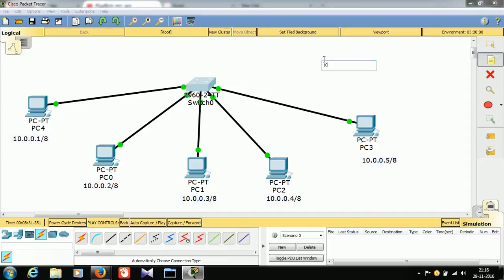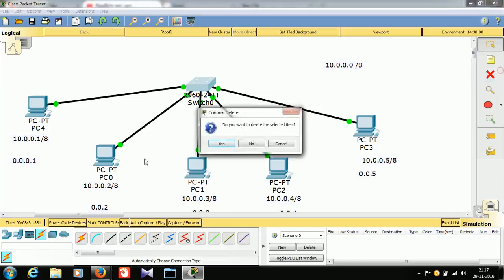In this scenario, our network ID is 10.0.0.0. Why? Because my subnet is going to be /8, and the host IDs will be 0.0.0.1 here, and here 0.0.0.2. The remaining three octets are host bits, that is 0.0.0.3. Here 0.0.0.4 is a host bit, and here 0.0.0.5 is a host bit. So as per that condition, I am matching everywhere. My network bit is going to be 10. That means the first octet is 10. The first PC has a first octet of 10, the second PC has a first octet of 10, the third PC has a first octet of 10. Like that, all my PCs have the first octet as 10, and all the PCs have different host bits.